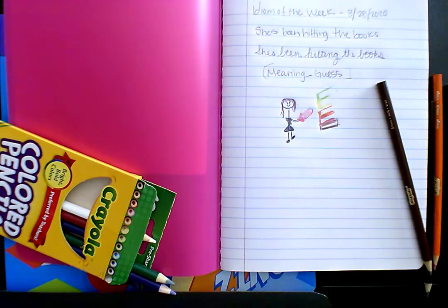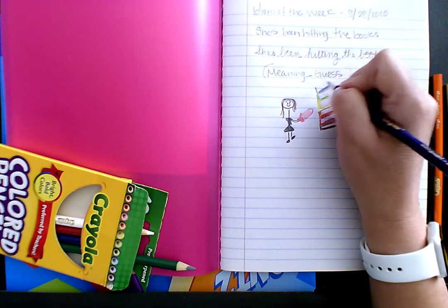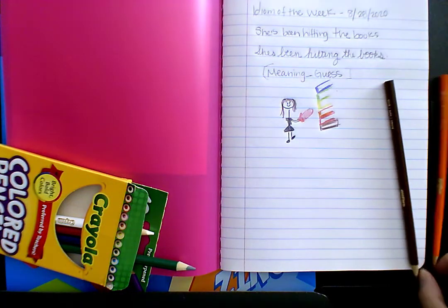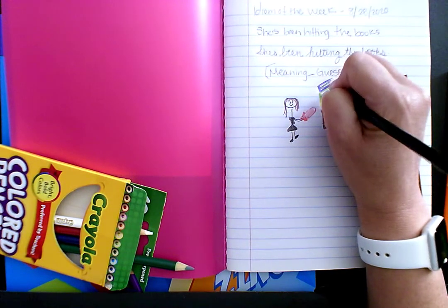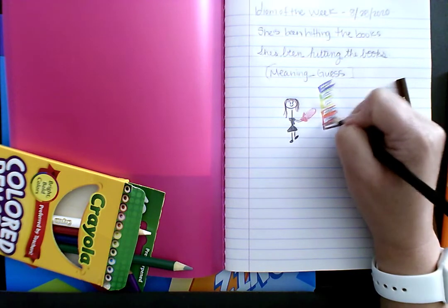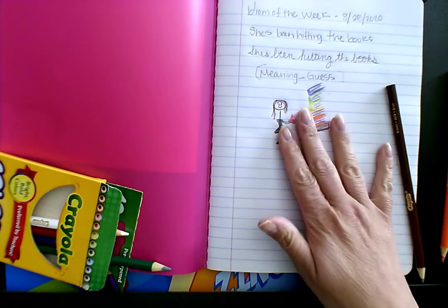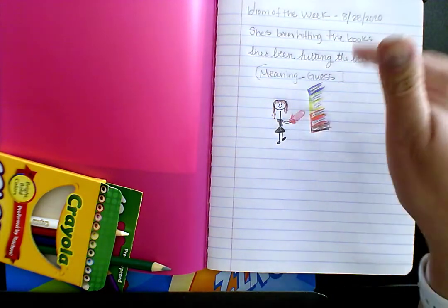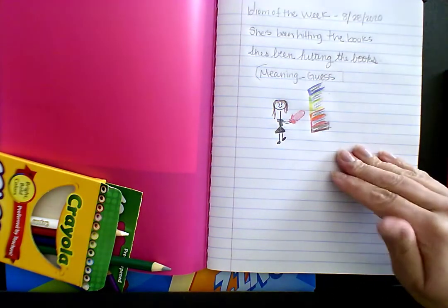So the point is not to do big details, but you want a nice picture. Something nice, some like comic book illustration, nothing too crazy, we're not looking for paintings, but I do want to give my books pages here. And I know Miss Haywood's class, they learned how to do really great book illustrations this week. So if they were doing this, I'm sure it'd be much better. But anyway, there it is. It's not anything I would frame or, you know, hang on the wall of a museum, but it does illustrate my idiom. So then, this is what you would get to today.